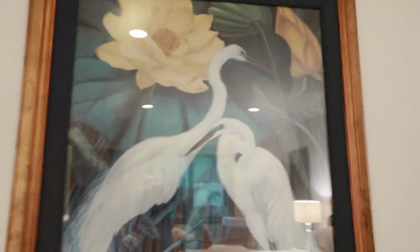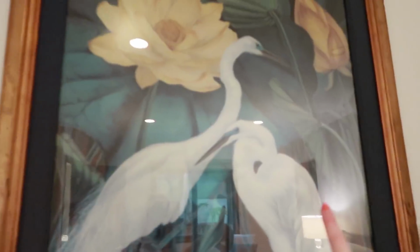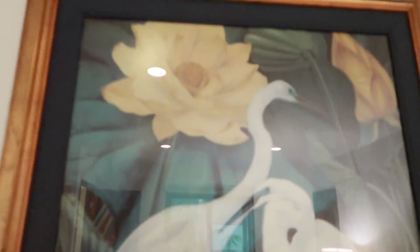And then over here, the last thing I have in my room is this painting of some sort of bird. I feel like it's a stork. Not entirely sure, Mia Corns. I'm no bird expert. Then it has some yellow flowers, which are really pretty. These are absolutely massive. Compare that to the size of the bird's head. Like, why is the flower so big? And then it's a sort of lake thing. Yeah, it's a bit weird.